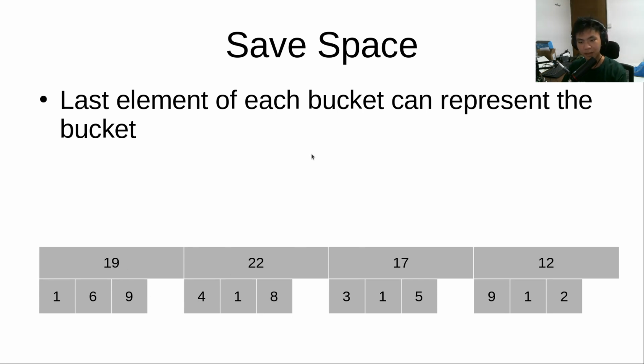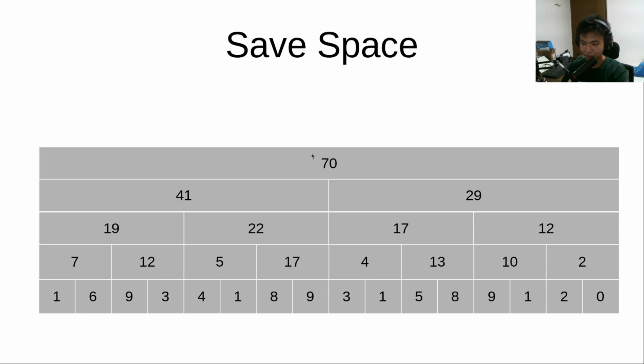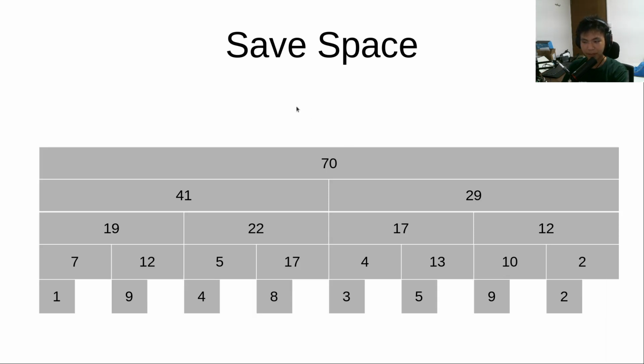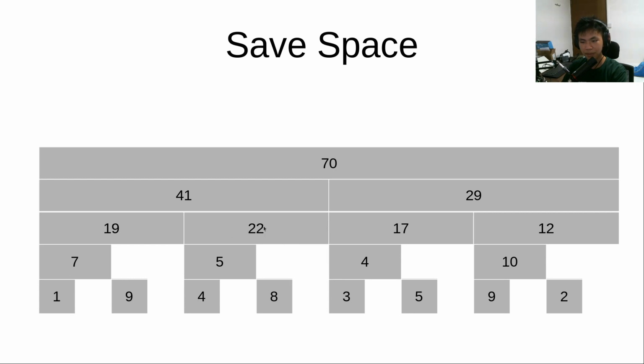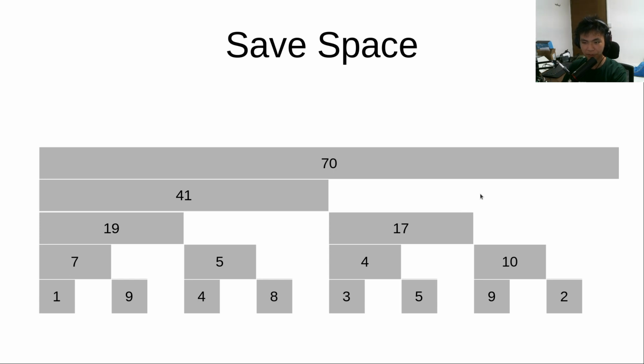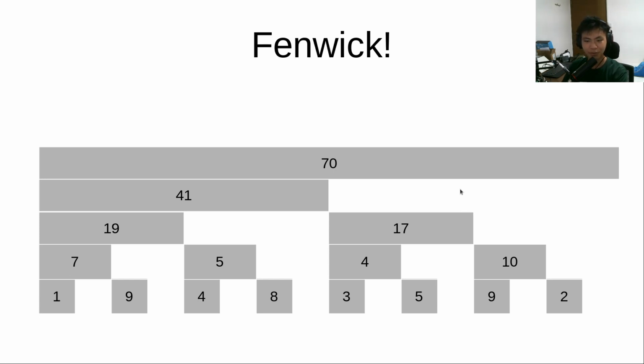Likewise, if we extend this idea to the log n layer buckets, in the first layer, we can remove these last elements. The next layer, these 12, 17 can also be removed. The next layer's last element can also be removed. And the next layer's last element can also be removed. And this is actually the Fenwick tree. So basically, we have covered 2 parts of the Fenwick tree now. The Fenwick tree was multi-layered buckets plus saving space. And the last part of it is the binary index part. So this is the key idea of the Fenwick tree, but how do we implement it?